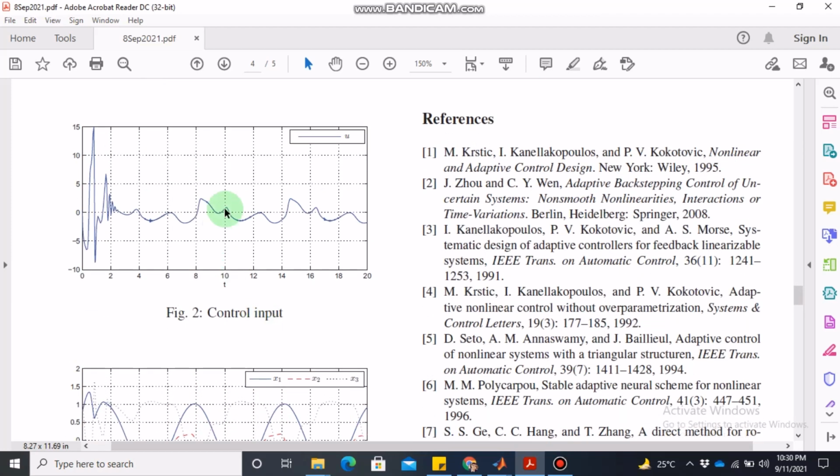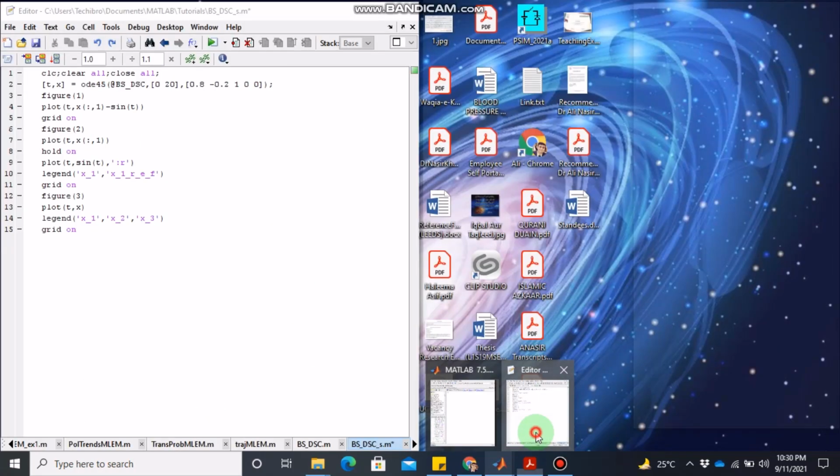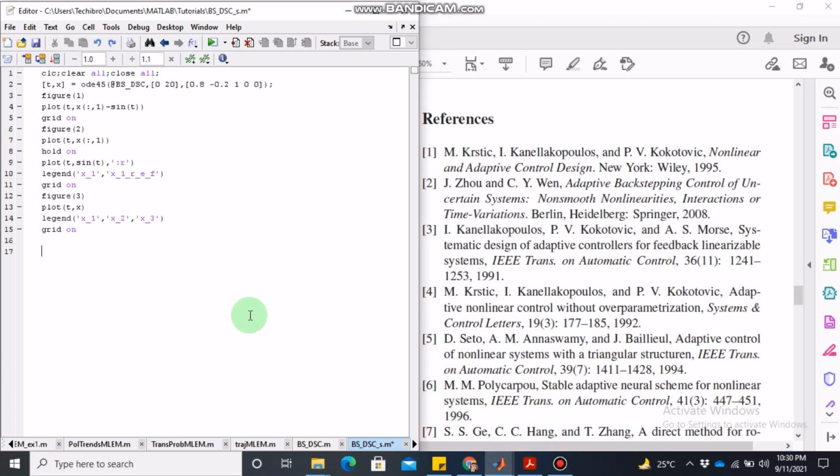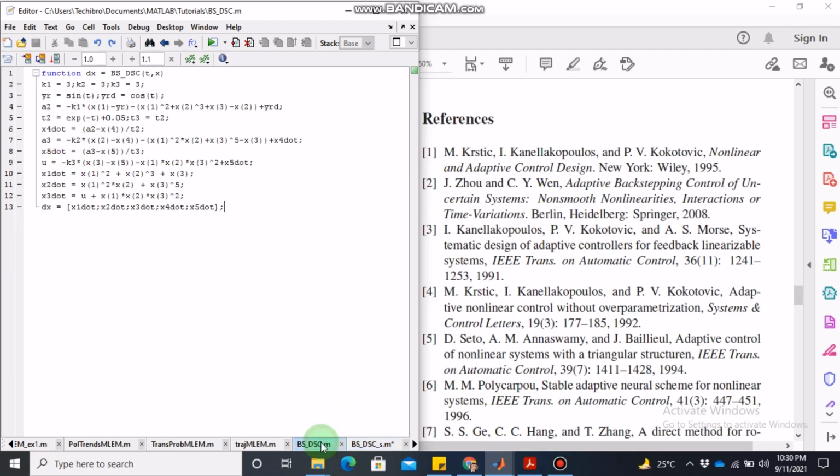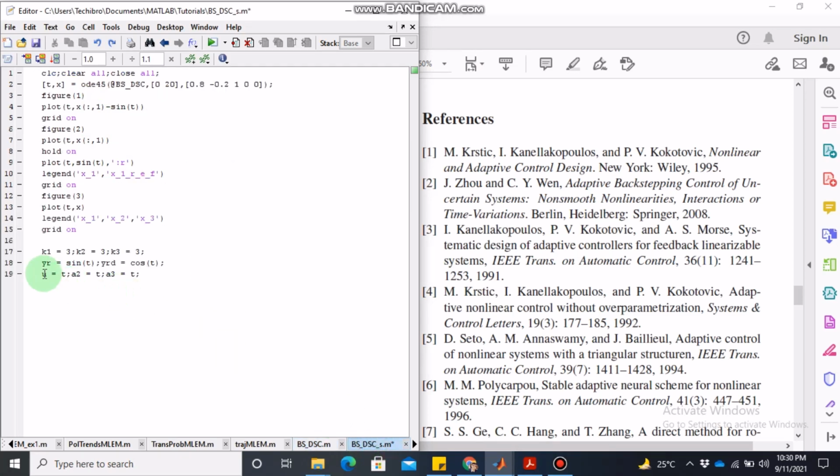Next, in order to plot the control input, as I have done earlier in my previous videos, I will have to rewrite all the constant parameters and all the code that has been written here. So I will copy some code from here, and then I will define, this is just initialization of a2, alpha 2 and alpha 3, but actually what I will use is the for loop, and this is the equation for alpha 2, which is written here.